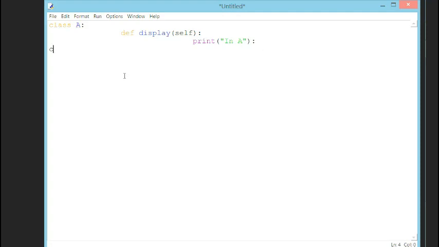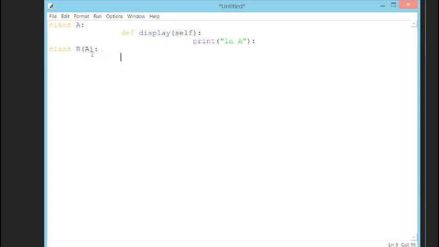Now we have class B which we are going to define, but this class B wants to have all the methods and attributes of another class, which is A here. So B class is inheriting class A. Fine.